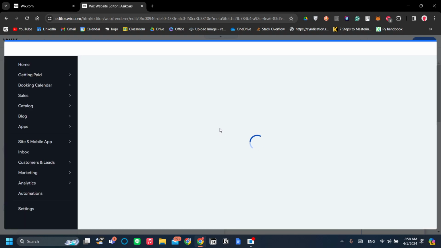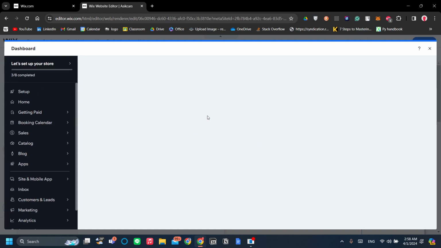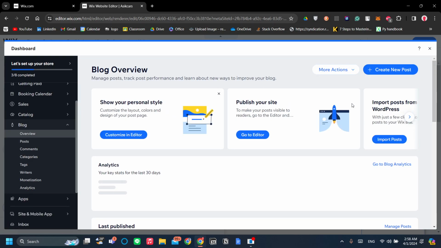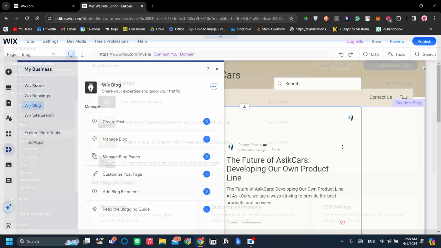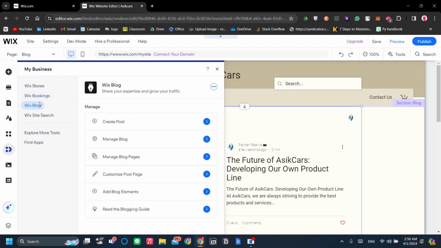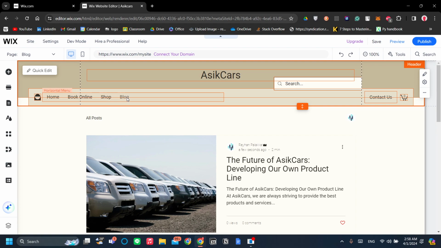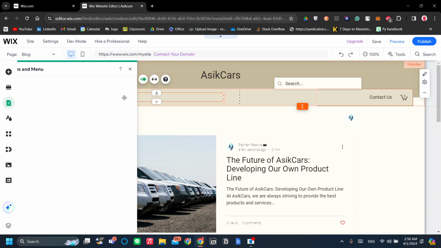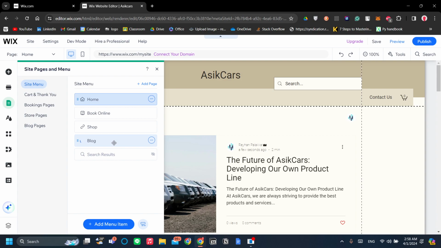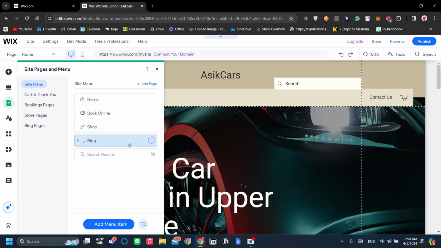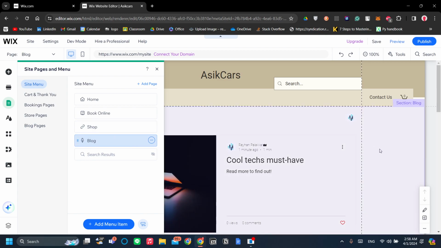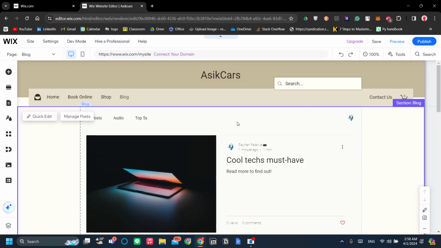So this is the blog management. We saw it earlier, but this is essentially where you can manage your blog to show some and unshow some, to publish it, and etc. Now let's see if our blog is already available in our header. So now it's already automatically added. Now if the visitor clicks this blog, it should take them to a blog website page. So there you go, there's a list of your blogs over here.